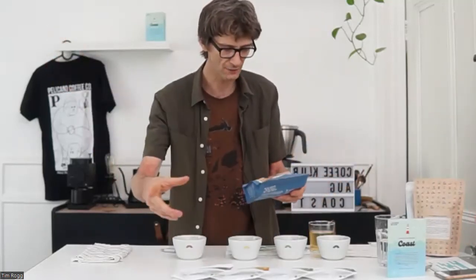Why am I holding these? The flavor notes to reveal. Let's reveal the flavor notes very quickly. So coffee number 1, creamy papaya caramel. Yeah. It's a very simple thing they do. They only pick 3 things and usually only 2 of them are flavor notes. So obviously there's a lot more than that, but we got there.